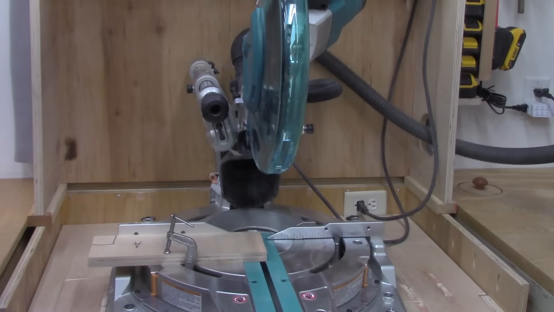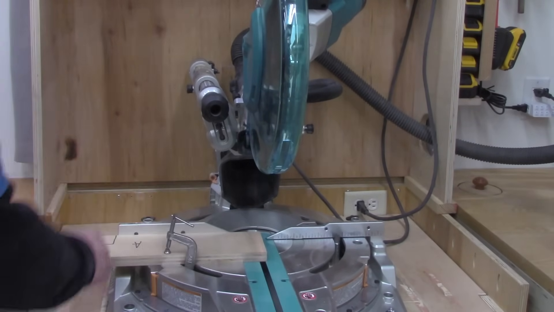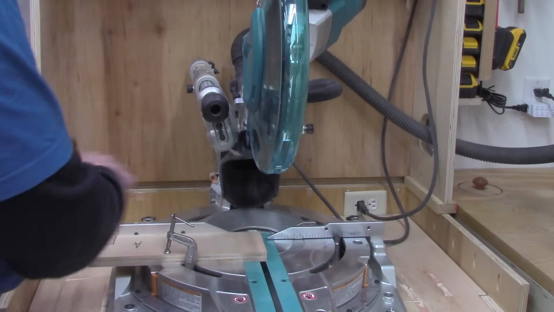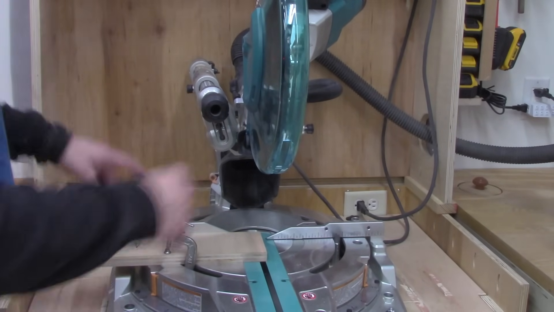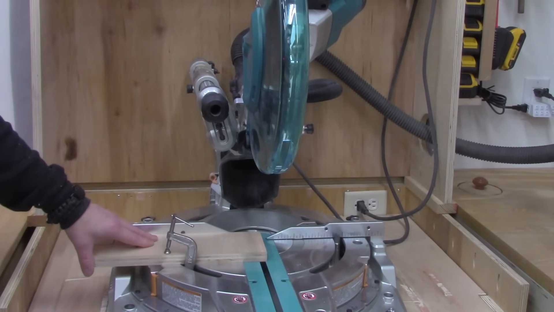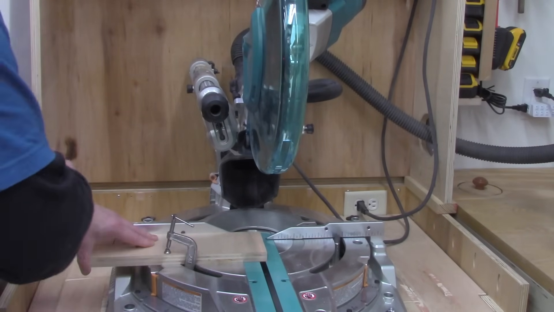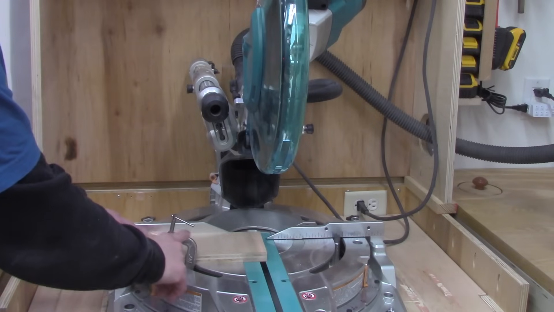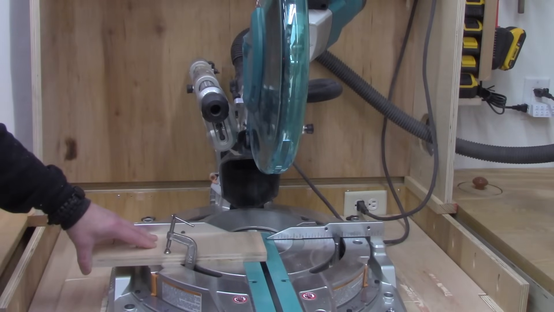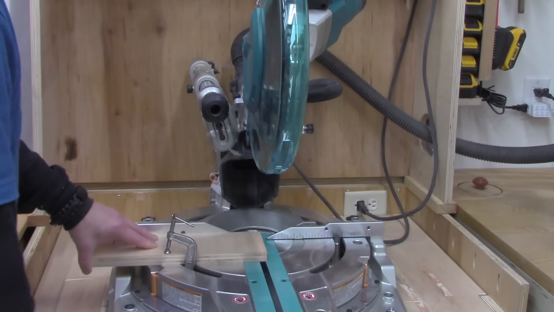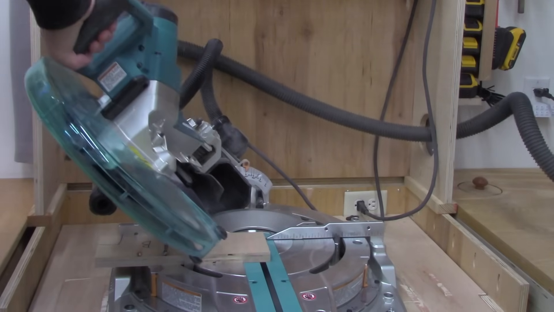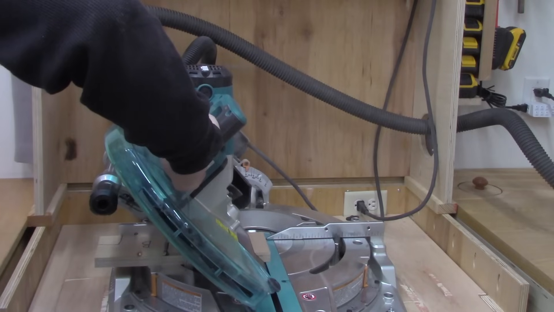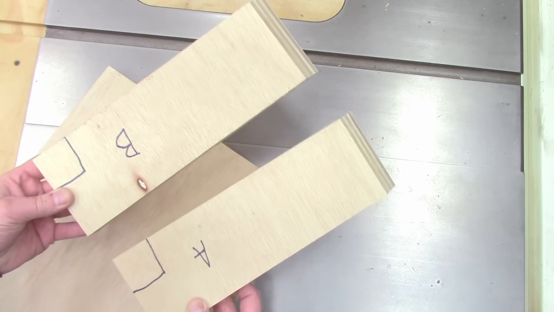One more thing left to adjust. The last adjustment to make is the 45-degree bevel stop. And on my saw, I have to take the fence off. Some of them, you can just slide it back out of the way, because you're going to be tipping the saw and the blade will hit the fence if you don't. Also want to make sure that you have the board clamped down, because you have a lot of forces at work here. It's going to try and pull the board this way. It's also going to push it back. So clamp it down, and make sure that before you start anything, that your clamp's not going to be in the way of your cut.